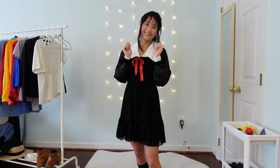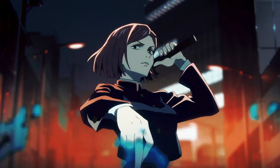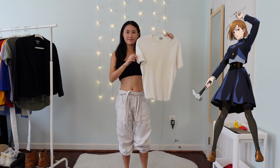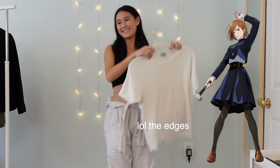And just like that, 本日の勝敗、かぐやの勝利。 Next up, we've got Kugisaki Nobara from Jujutsu Kaisen. So we're gonna start out with a white t-shirt, and yes, this is the same white t-shirt that I cut off earlier. I didn't think through the ordering of this video.